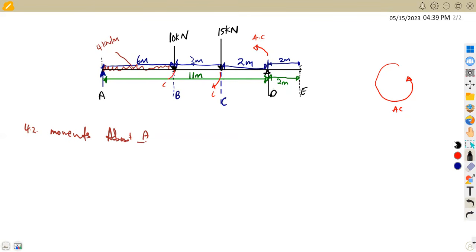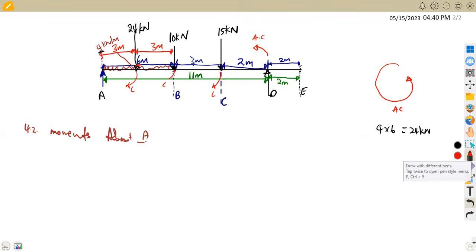But remember that there is a distributed load of 4 kilonewton per meter over 6 meters. So we are going to multiply 4 by 6, which is going to be 24 kilonewton. So we can just have it as a point load now of 24 kilonewton from 4 times 6. Now, it is separated between the first 3 meters and the last 3 meters, because this is taken in between. So if you divide 6 by 2, this is going to be 3 meters. Okay. And this moves in the clockwise. So we've got clockwise, clockwise, while D is in the anti-clockwise.